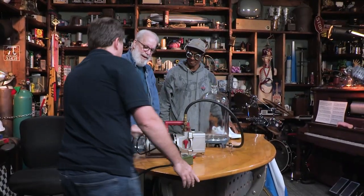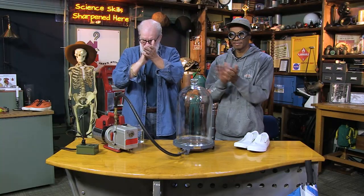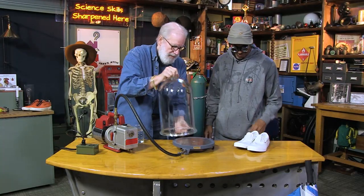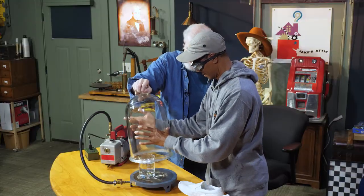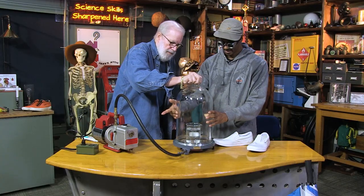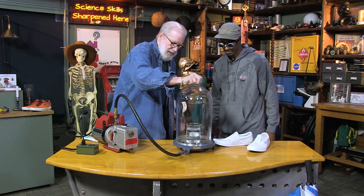Here he is, the electrician's back with a beaker of water. Let's give him a hand. So let's see if we can get this off. Now we can. We'll take that on there. So let's set the beaker right here. And you want to put that over the top? Mm-hmm. Oh, yeah, you can kind of feel it nesting down in here.